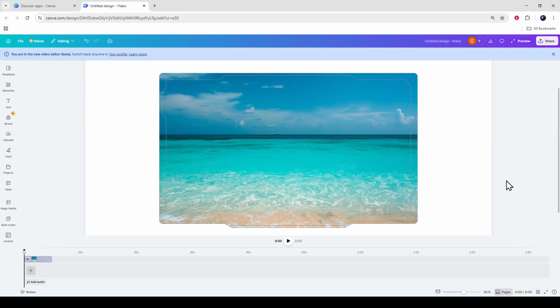That's it. You've placed a video on a TV screen in Canva, cleanly and efficiently. Save your project so you can reuse the layout later with different videos, and you're ready to go.